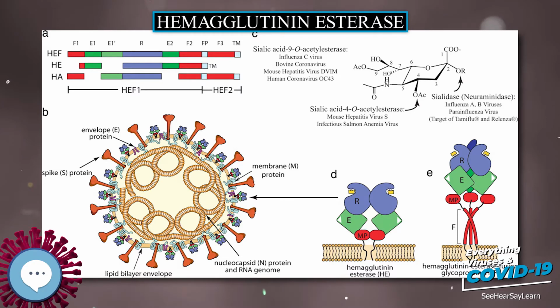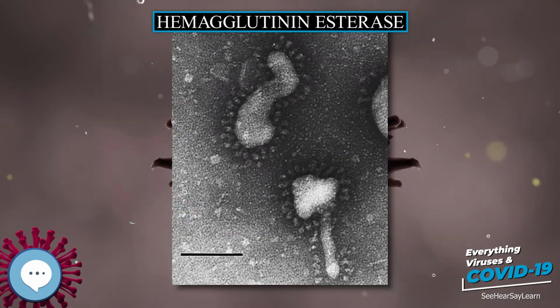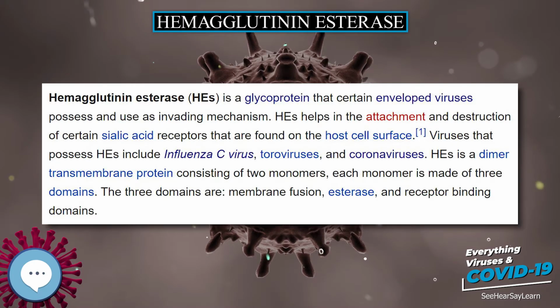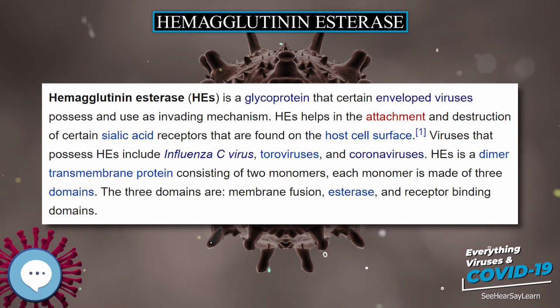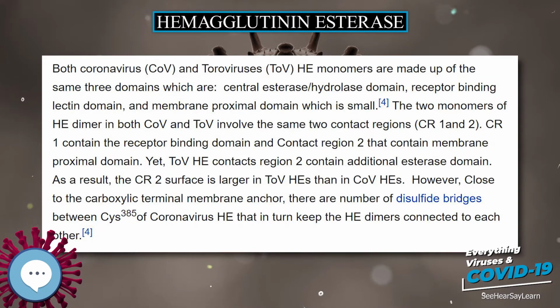whereas hemagglutinin esterase fusion, HEF, proteins have been found to be the primary single-spike protein that combines all of the enzymatic activities listed above. HEF proteins have been tested to be high temperature and low pH resistant and are the primary source of virulence in viruses. Influenza C has been shown to have a unique HEF structure that enhances its ability to infect the host cell compared to influenza A and B.